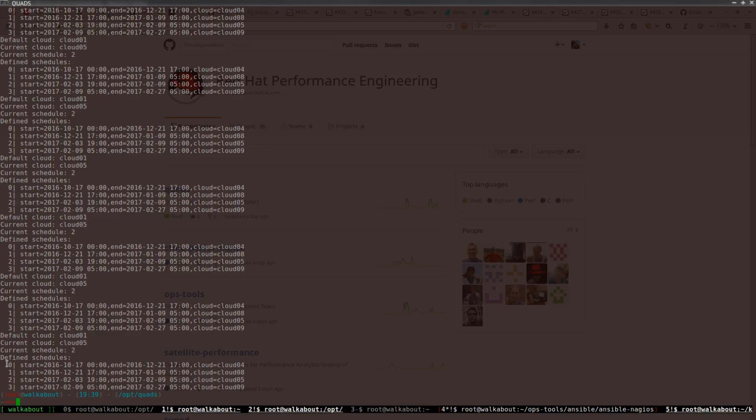So each host has defining metadata about it. It knows about the current cloud, the default cloud, which is always Cloud 01, this is where it would go when it doesn't have a work assignment, and the current schedule that it's operating on. And then we'll get a past list and future list of all past, present, and future schedules for that machine.